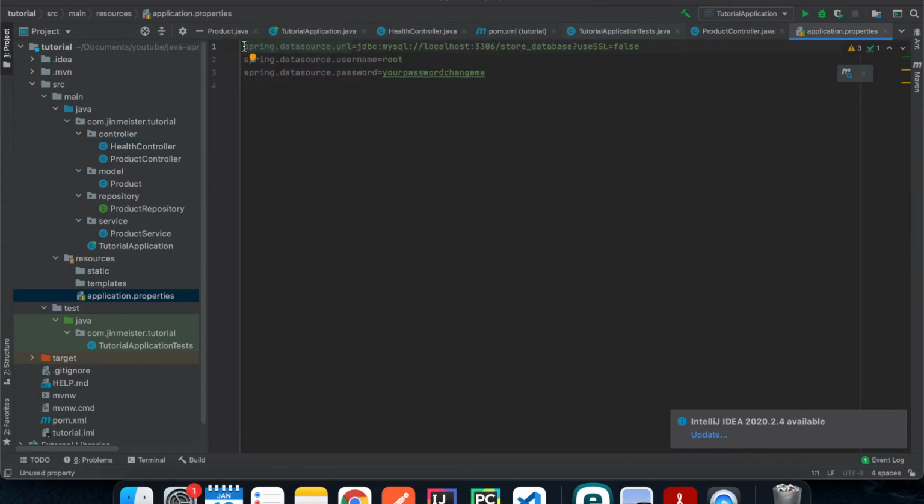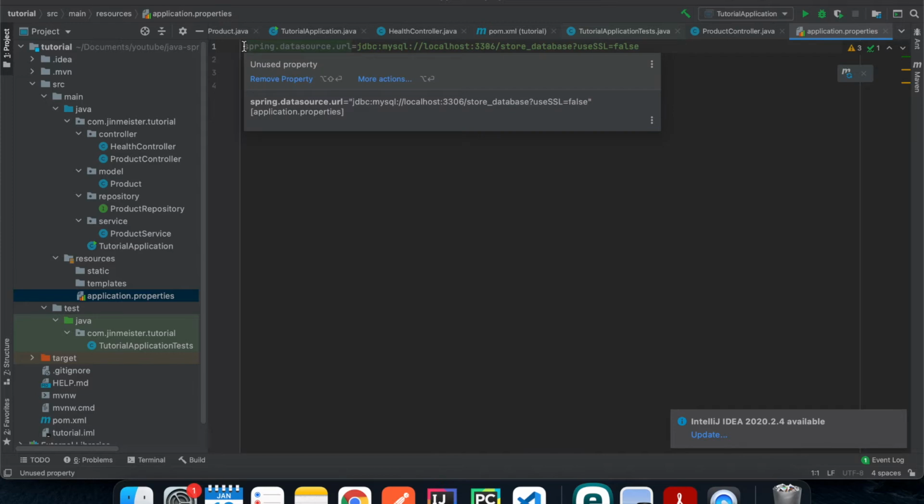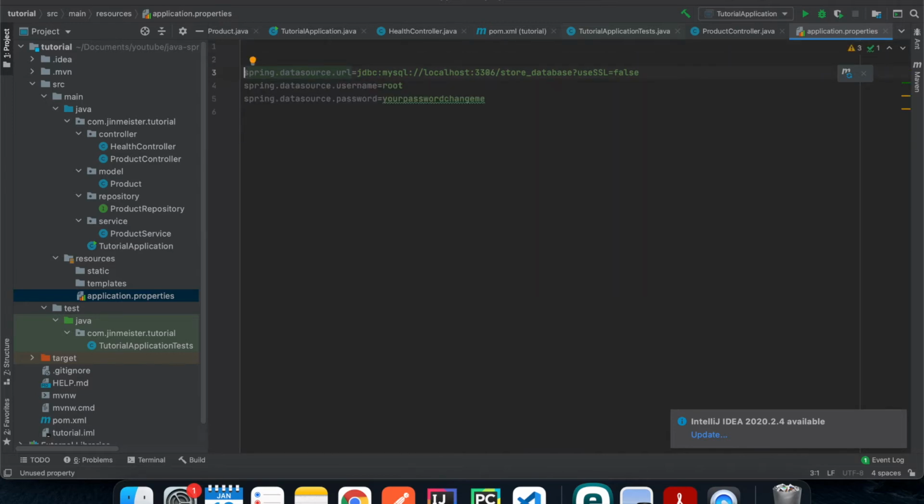So the first thing that we need to change is our port number that we want to serve our API at. So the default port number is 8080, as we mentioned in the previous video. But since Elastic Beanstalk uses Nginx to route our traffic and the default port is 5000, we're going to change our application port number to 5000 as well. So I can just do server.port equal to 5000.